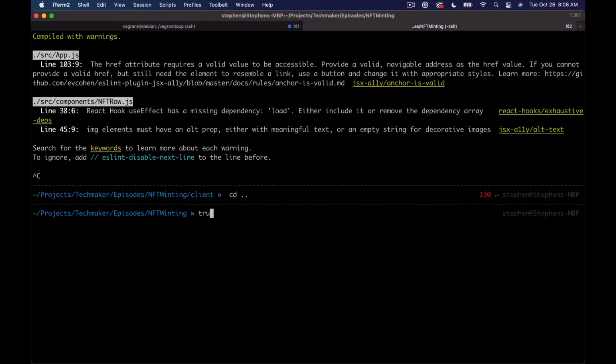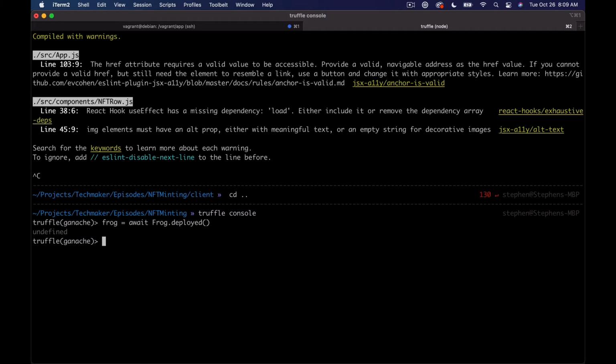And then truffle console. I wonder if this has a memory. No. Anyway, sorry for the back and forth, but it's really important to try stuff and really get a good feel for it. You wouldn't want to deploy this to the Ethereum chain, run it, sell a bunch of NFTs, then find out that crap, you can't actually change the URL the way that you thought.